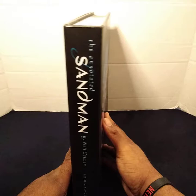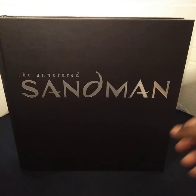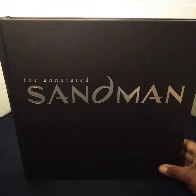the back. I'll now go ahead and take off the dust jacket to show you a bit more of what's inside of this book. And it's pretty much the same. And there's nothing on the back, so I won't show that. So I'll go ahead and transition the camera to show you a bit more. 1 second.